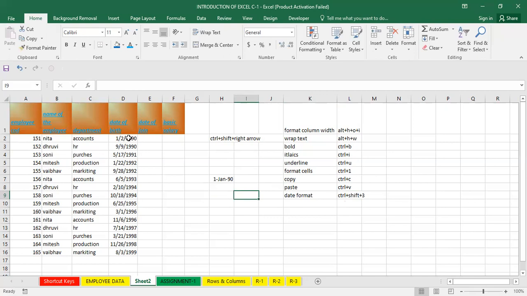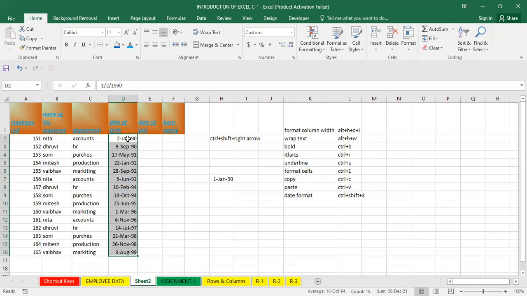Now press Control Shift down arrow once only, which means you are selecting that particular column. Now you will use Control Shift 3. Now tell me what happened with this Control Shift 3. There are September, May, all the months.